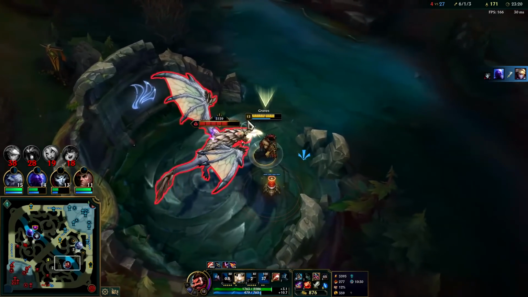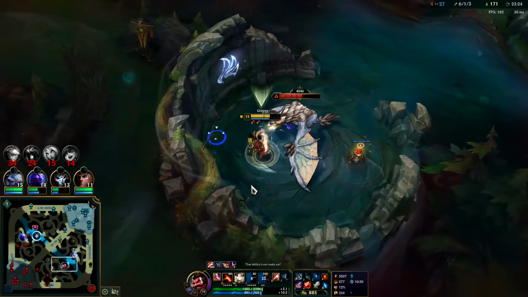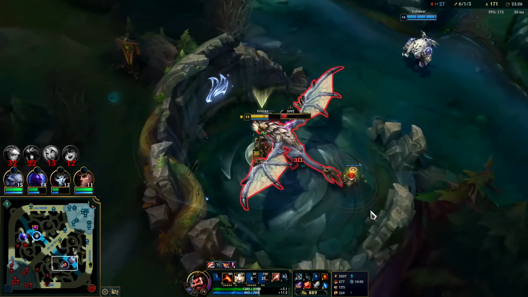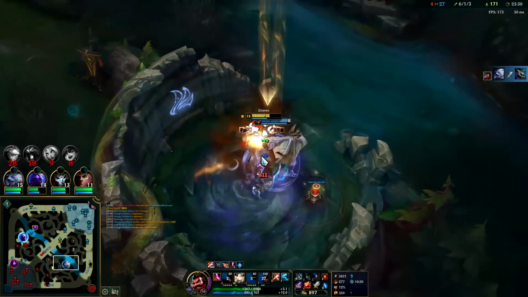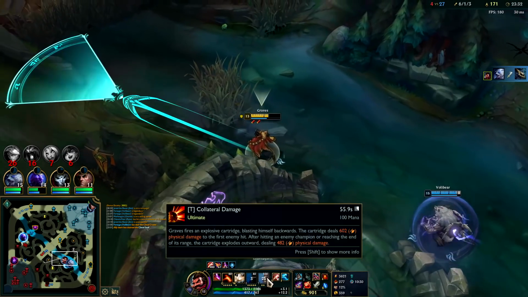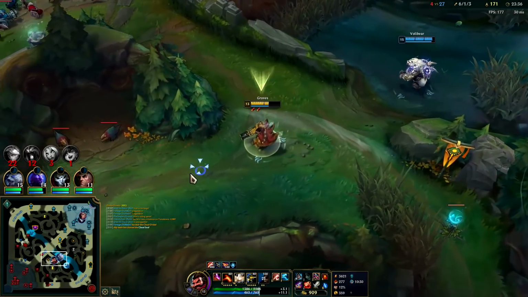We may have R'd a little early there. Would have been better to stay on top of them with our auto attacks. If someone's still within your auto attack range, it's almost never the right answer to R on Graves. You only R out of necessity, so if they're out of your auto range or if for whatever reason it makes sense. But I R'd way too early there.